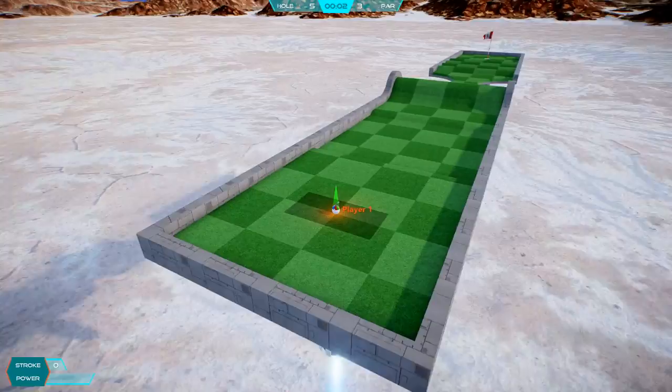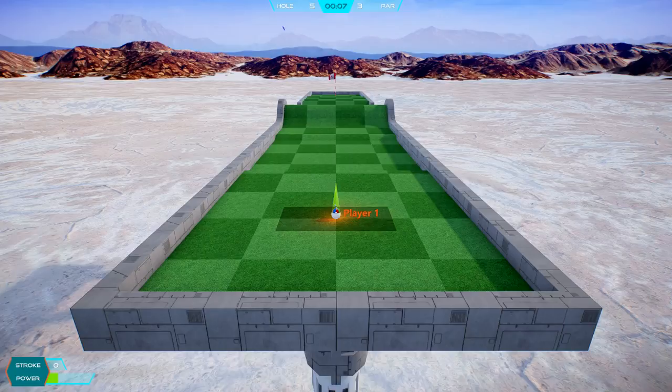Oh, it's wavy. Look at that. That's real nice. All right, we need to go relatively quick. So like this.